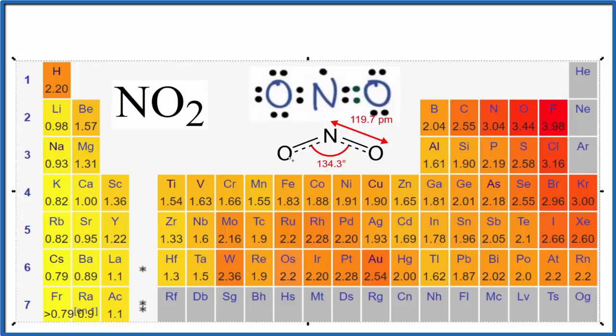These oxygens, the difference between oxygen and nitrogen with the electronegativity. Note that we would have resonance, the double bond and the single bond. That would average to give us these bonds here shown in this diagram.